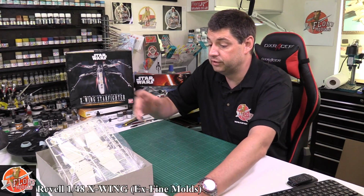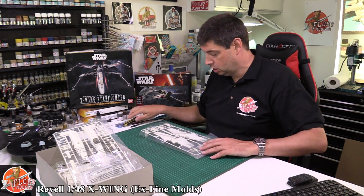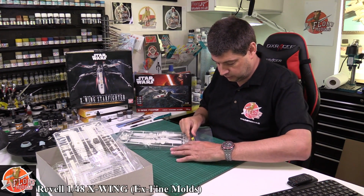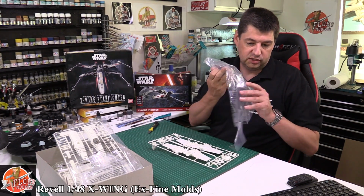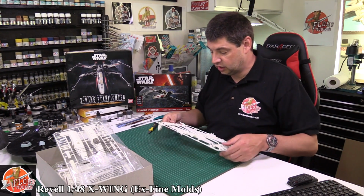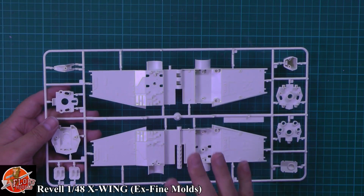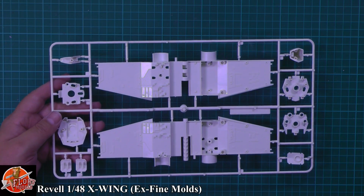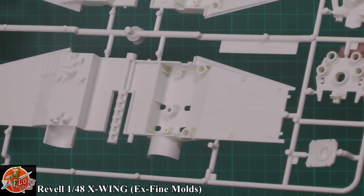Now, the kit itself, as we said, I can't remember actually when it came out now. It was a little bit ago, okay, but it was one of those kits where I think it's timeless. It's not going to be one of those things where you're going to be thinking, oh, well, look, it's showing its age. The only thing that's a little bit off, as you can probably see down here straight away, is the way that the colouring of the plastic tends to be a little bit yellow.